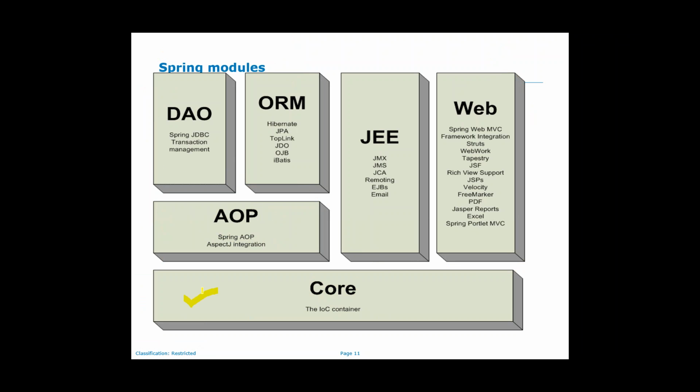As of now, initially we'll use AOP. Then if I want to make use of the AOP feature, I'll include just those libraries. So whichever feature you require, you just need to import those libraries or include them in your application. I'm not using any JDBC stuff. I don't want to use ORM. I am not developing a web application or JEE services, so I don't require all this. Whichever modules you require, you need to include them in your application.